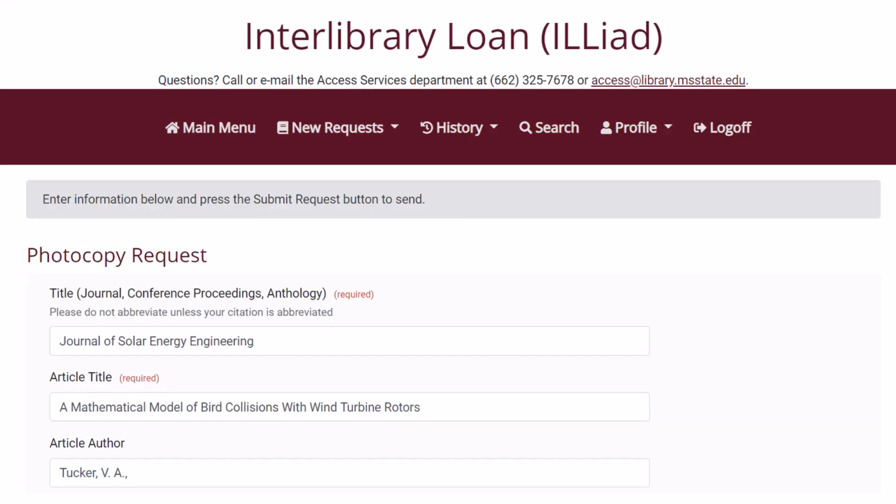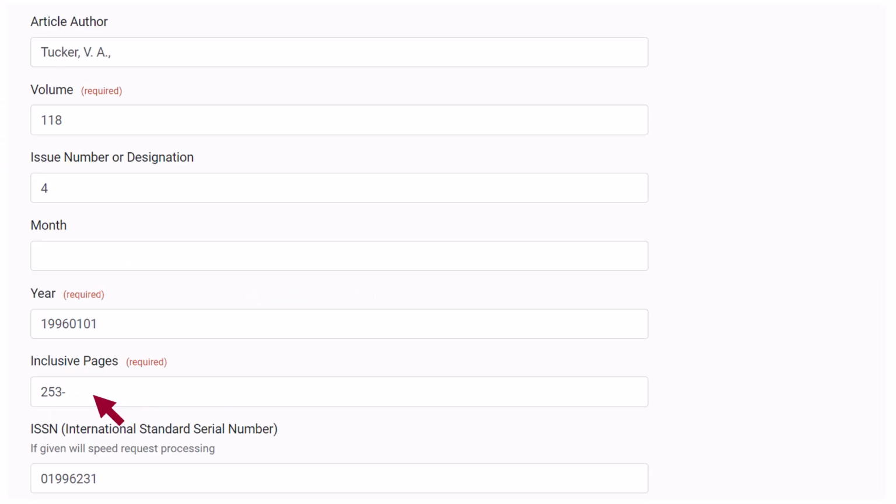And if you are new to interlibrary loan, it will ask you to first complete your interlibrary loan profile. But after you create that profile once, then clicking on interlibrary loan from the Find It screen will take you to the request page, and most of the information needed will be filled out already.